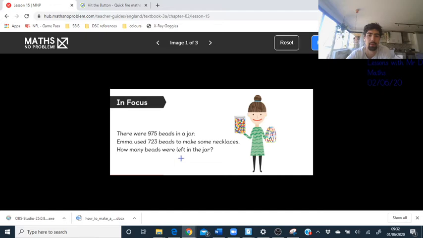That word there, how many were left, usually means that we're taking away. And one top tip for subtraction is that you have to get your numbers in the right order. This is our starting number. We're starting with this many, and we're taking away this many here. So how would we go about doing that? Because a number line method is going to be really, really tricky. We might be able to get away with a bit of a partitioning method. And we might be able to use a column method as well.